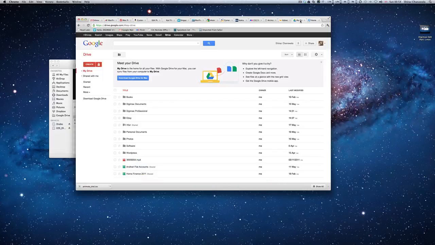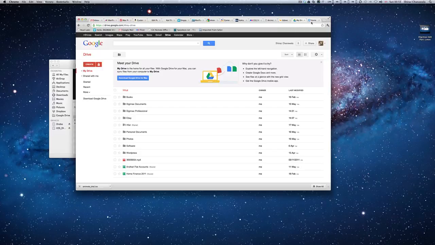Another option which works very similarly is Google Drive, which has been just released about, I would say, a couple of weeks ago. And the concept here is very similar. The advantage of Google Drive is that the pricing is remarkably low. We recommend that you get yourself access to at least 100 gig space, which costs, I think, about $4.99 a month.